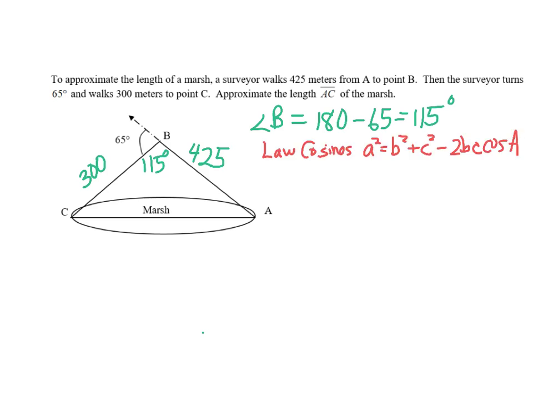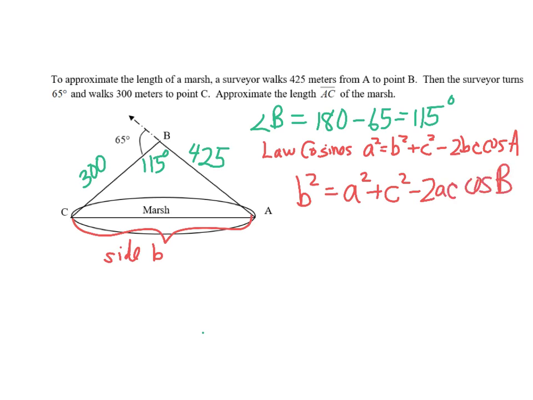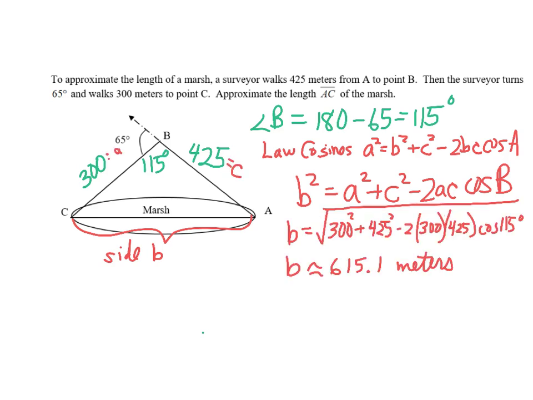So I've written the formula here, and the first thing we're going to do, because we want to find AC, now AC is opposite angle B, so that's side B. So we need to adjust the formula, put our b squared first, then the other two letters, still stick with the other two letters, and then cosine of b. And then fill in the formula. You'll notice I have labeled here what is A and what is C, but when you're doing cosine problems, it really doesn't matter which side of the included angle you're on. It wouldn't change the problem if you mixed up the order of those two, as long as you have the B in the right place.